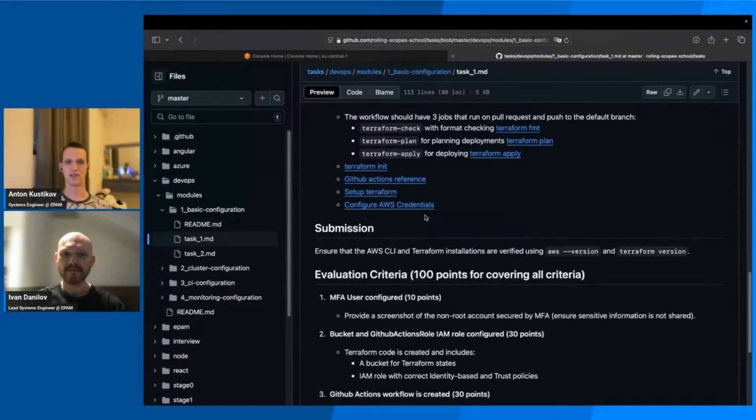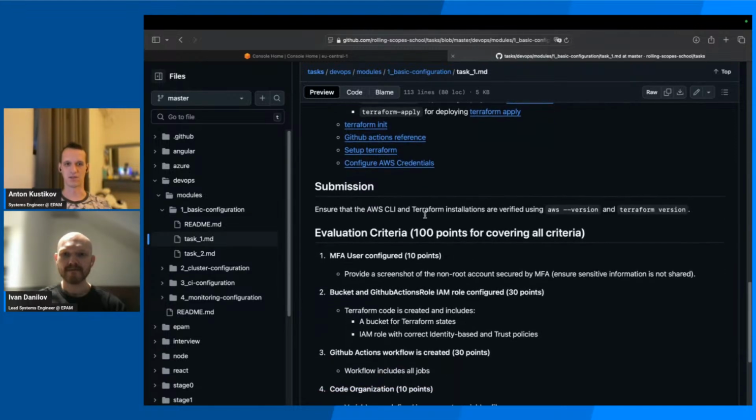By implementing this, you should be able to run Terraform check with a button, and it should give you all of the possible changes inside of your code, and maybe show you somewhere whenever you have some mistakes. The same applies to plan and apply. You would just run the pipeline, and everything should work right inside the GitHub account.